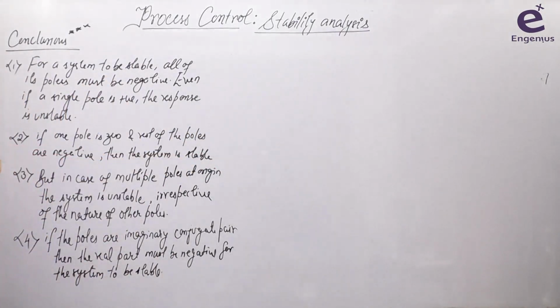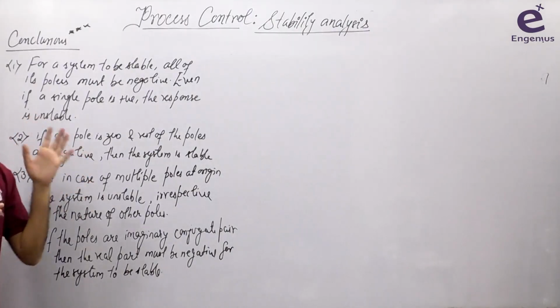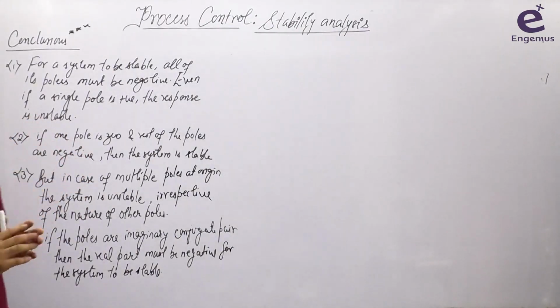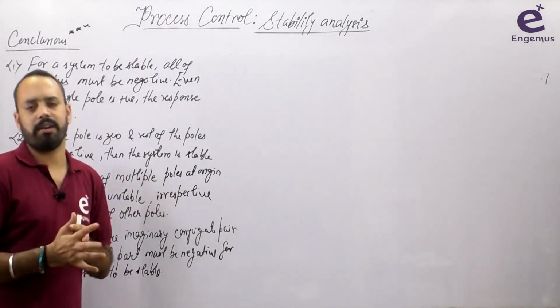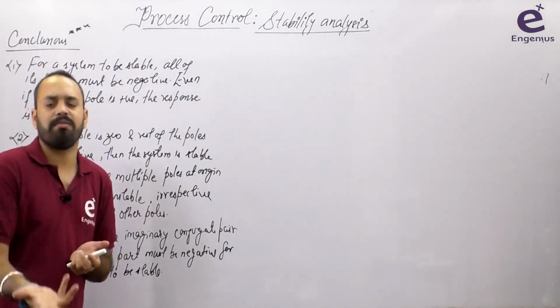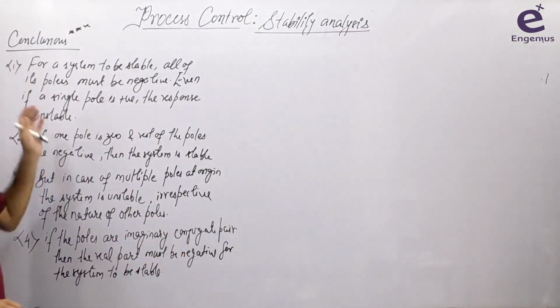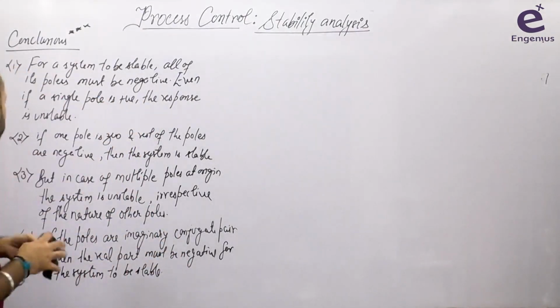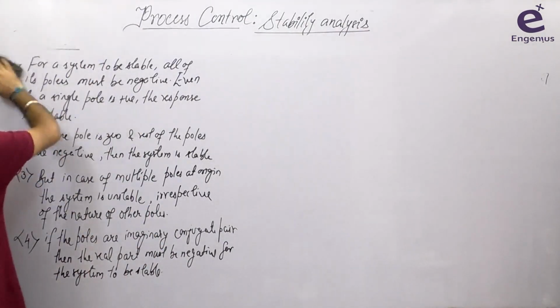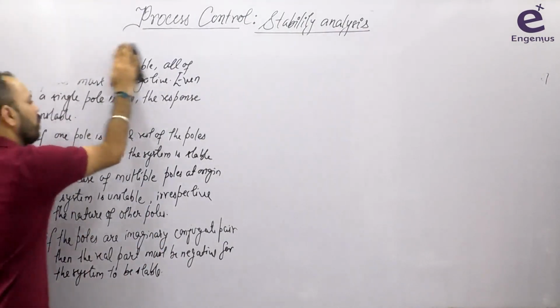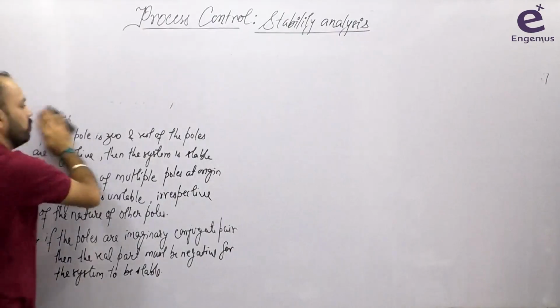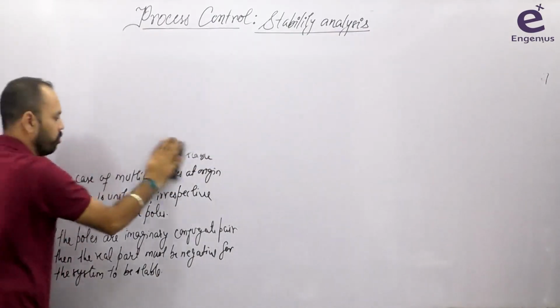Right? Now let's say that, okay, I told you what should be the location of poles for the system to be stable. But let us see this graphically now, कि कैसा रिस्पॉन्स आएगा एग्जैक्टली. So note कर लिया होगा, because I will need the entire board for this discussion. Okay, so a graphical representation of the response for different location of the poles.